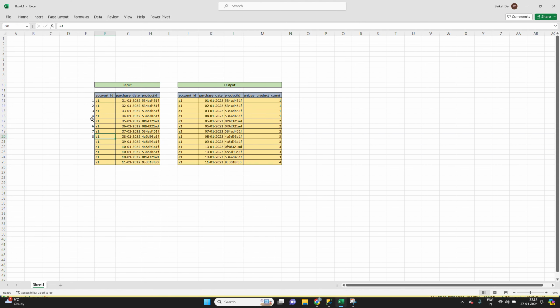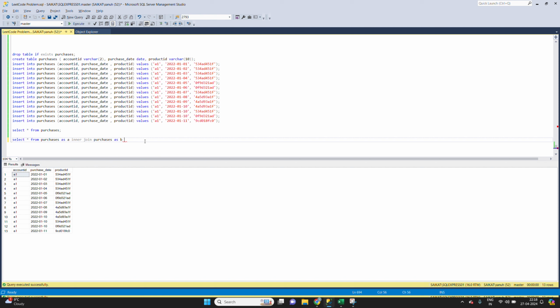If you look very carefully, right now I have given only one account ID, but it is possible that in the future there could be more than one account ID in the table. So that's why the join condition would be A dot account ID equals B dot account ID. And let's think about this for the second row. In the self join, on the left side of the table, how are we going to join it?